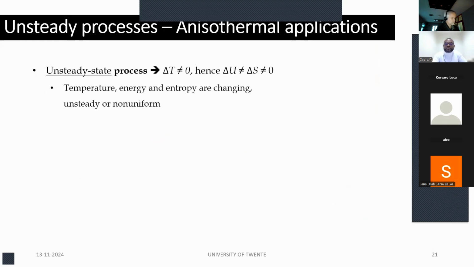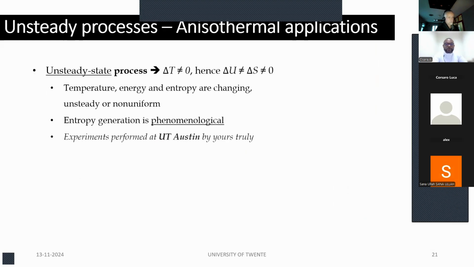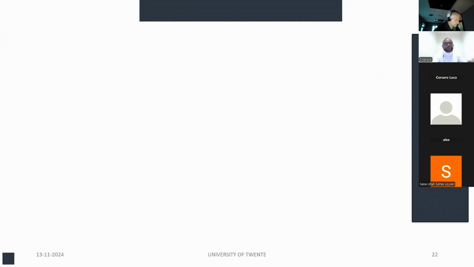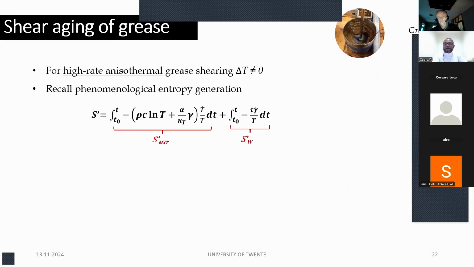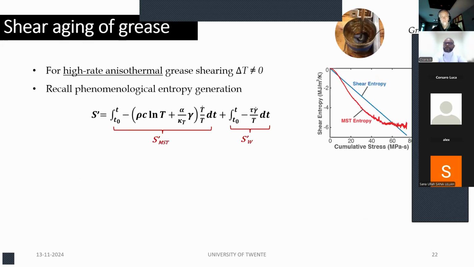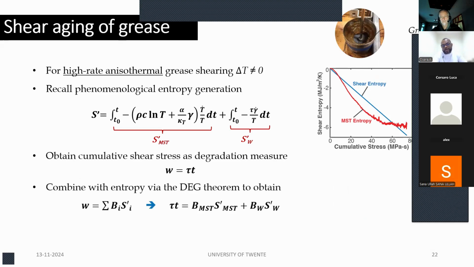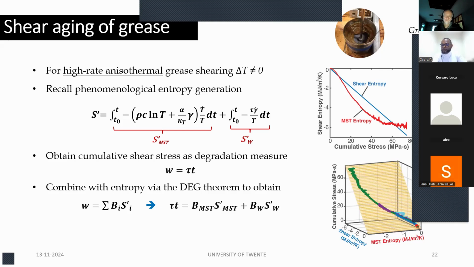Now, in cases where temperature change is significant, that term that we've been canceling now becomes really important. For example, this work that I did during my PhD where I sheared grease in a cup without cooling it, and I found out that the temperature was rising as I was shearing it. In this particular case, I had to keep both terms in there, and both of them ended up being significant. And that led to this characterization. Now I have two terms in it, and as you can imagine, it leads to a three-dimensional plot because now I have two terms on the horizontal axis, and then I have my degradation measure on the vertical axis.